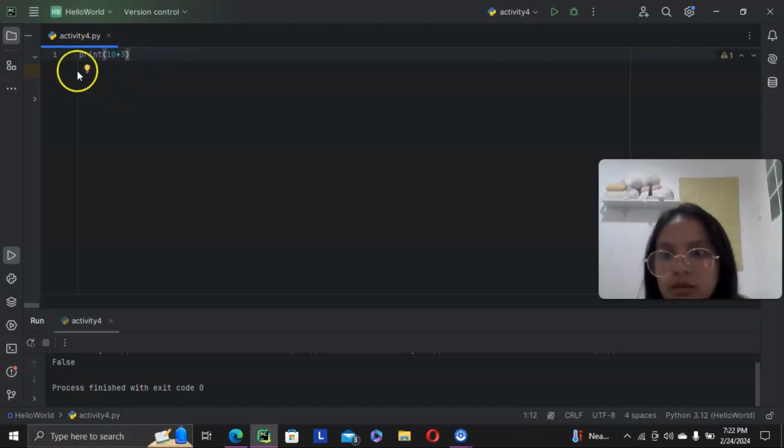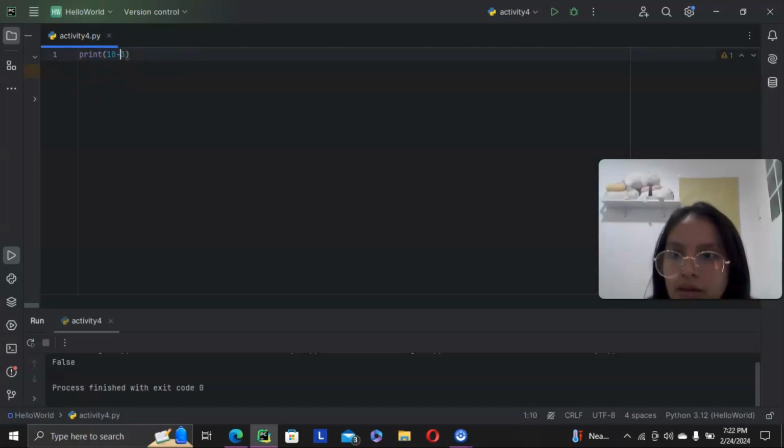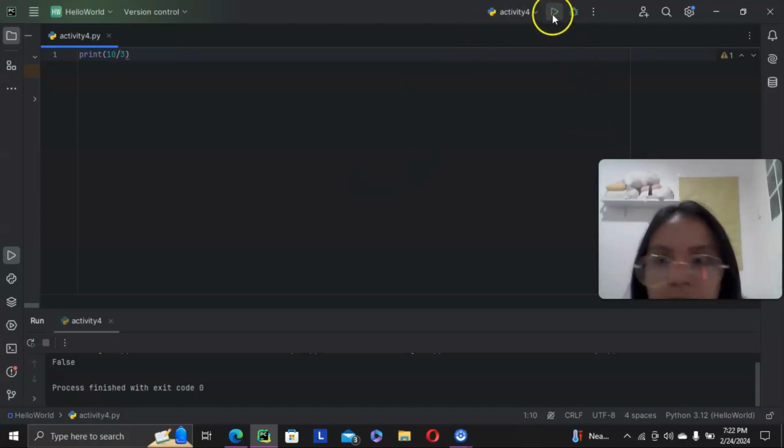We have also subtraction, and we have multiplication, where we use an asterisk. And we have two kinds of division. Here's one with a forward slash. So let's run this program and see what we get.